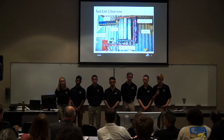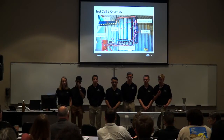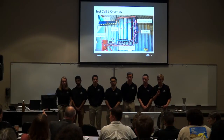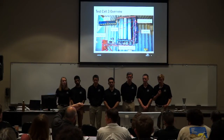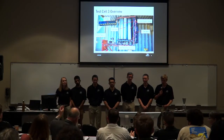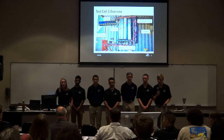If you ever get a chance, do yourself a favor, go to Cape Canaveral and go out on a tour of the launch pad. What you'll find is the liquid hydrogen tank is on one side of the complex, and about 3 miles away, the liquid oxygen tank is on the other side, and there's a good reason for that. Now, admittedly, the tanks are a little bit bigger.